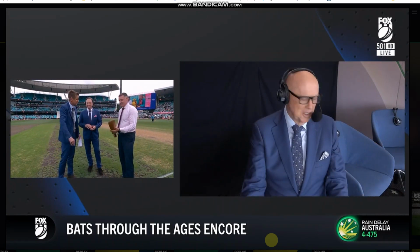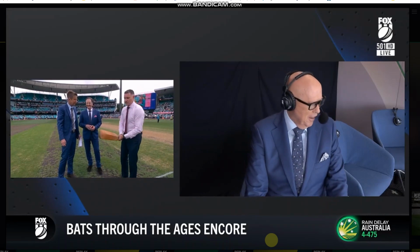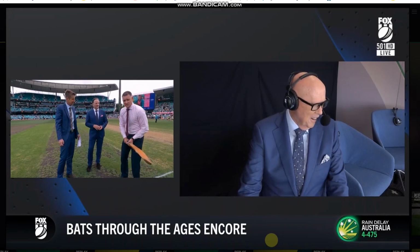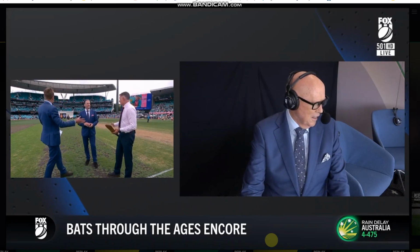So how did it feel to use? It felt a little bit jarry in the hands, I must admit. But it's a nicely weighted bat, Skull. Maybe if I got it a little bit lower, it would have gone a bit further, but pretty good. And you're definitely hitting into the breeze as well. Swirling, actually.